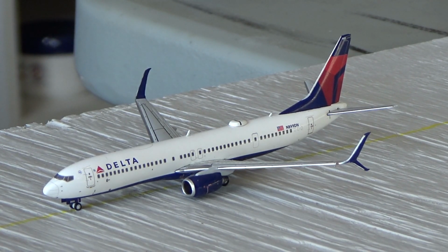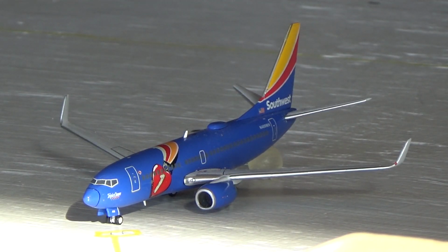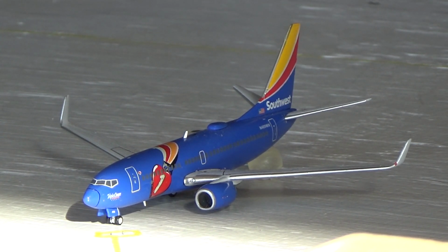This route is now a 764 for John F. Kennedy, which is crazy. There's not an active model of that made, so unfortunately I can't represent it perfectly, but it was a 739 for most of the month, so that's what we have here right now. Pulling into the gate, we have the Southwest 737-700. This is the Triple Crown One paint scheme. He just drove in from Minneapolis St. Paul, and he's going to be heading out to San Antonio, Texas today.